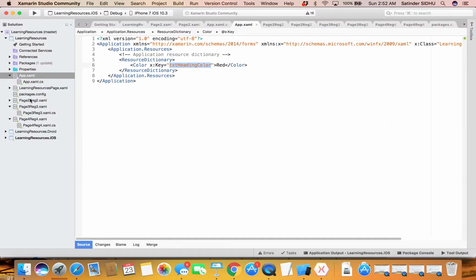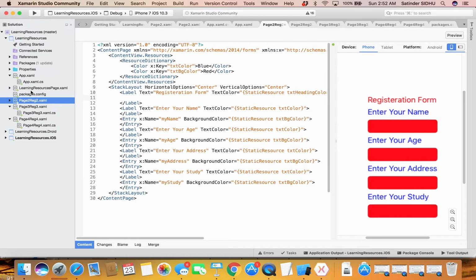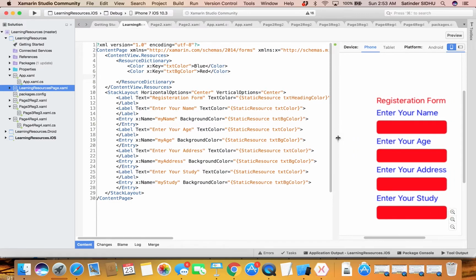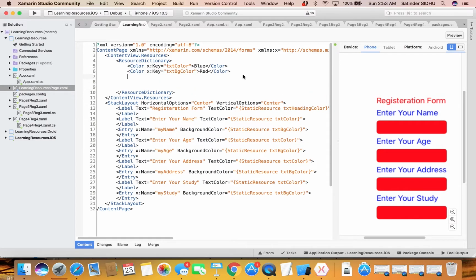Okay, let's continue with the same example. So this is our first page, right? So now our requirement came up that we want to change the font size of all of the labels. We had only blue color so far, and the font size we didn't define, but the requirement came up, we want to define the font size also. So now we expand. You see that this is a list. If you have done C#, there is a generic list. So all of the resources are a list under the resource dictionary.